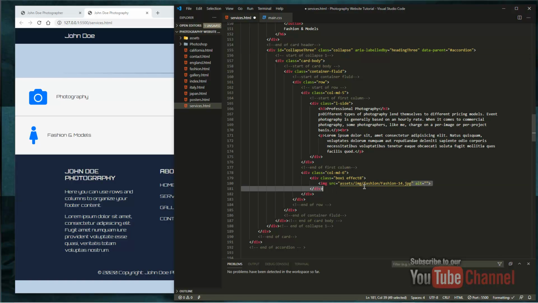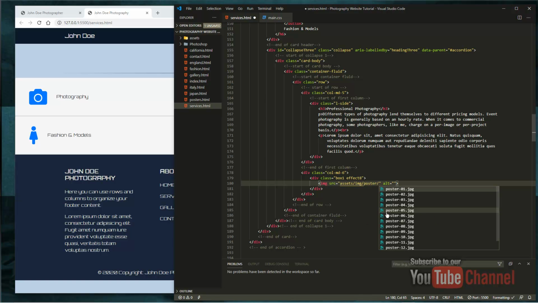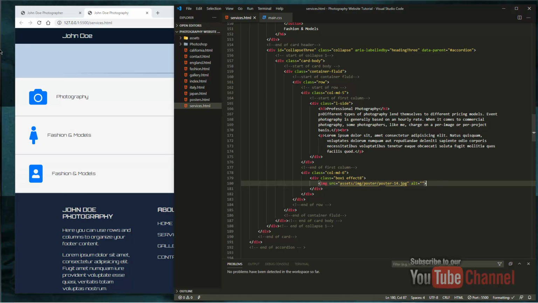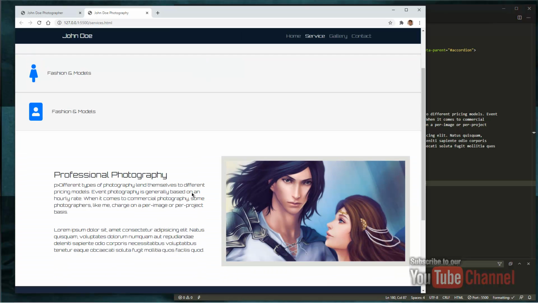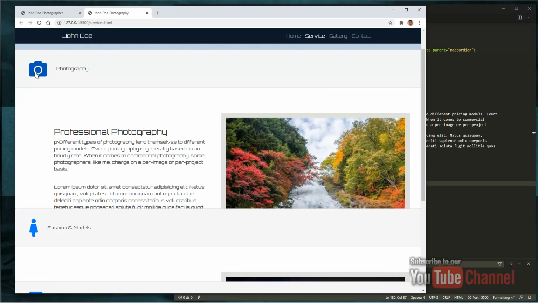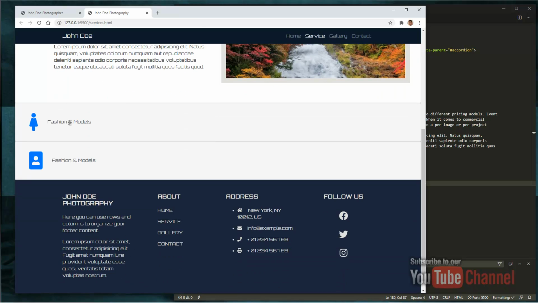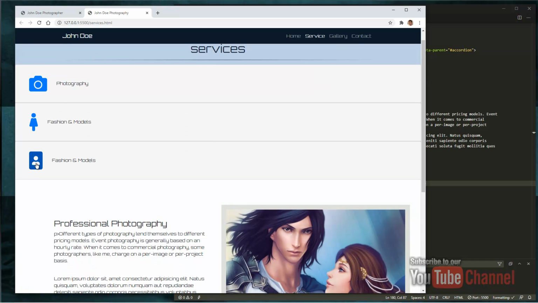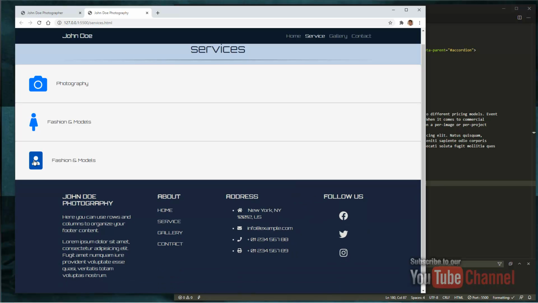So let's delete up to here. Image, go on the posters, and here also I have number 14. Let's make a save. And here you go. So open fashion 3, opens fashion 2, open photography, open fashion 3 again, and close everything.